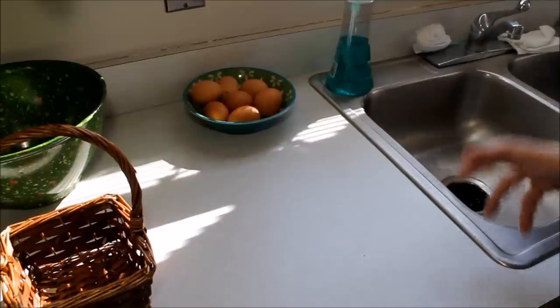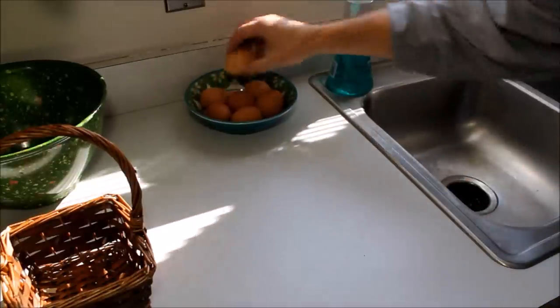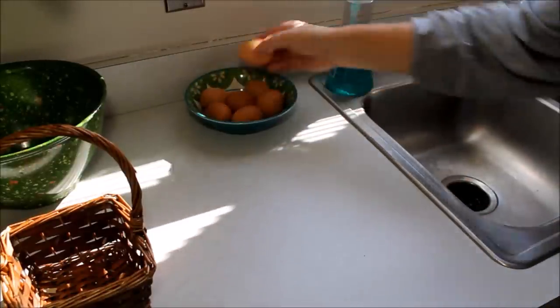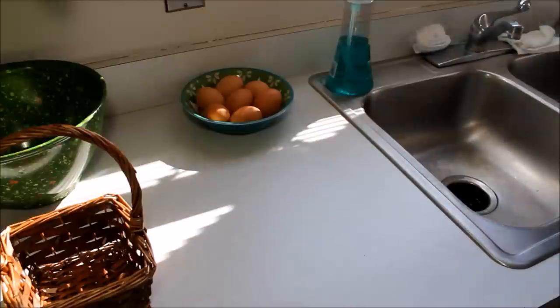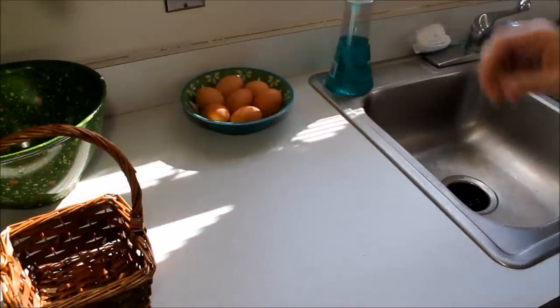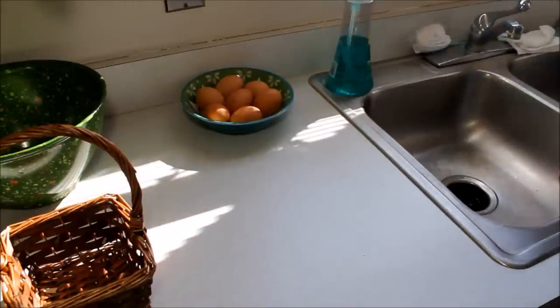You do not really need to wash them. You'll see these ones are dirty. They've got some chicken debris and other things from the chicken coop on them. We normally will brush them off outside as we're collecting them to get as much of that off as possible. But we'll just go ahead and leave them here.